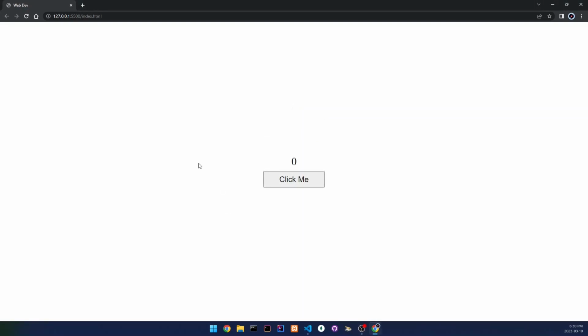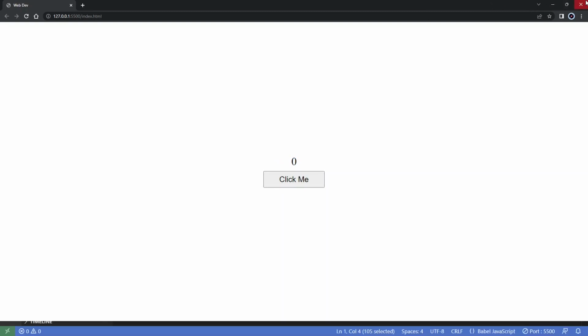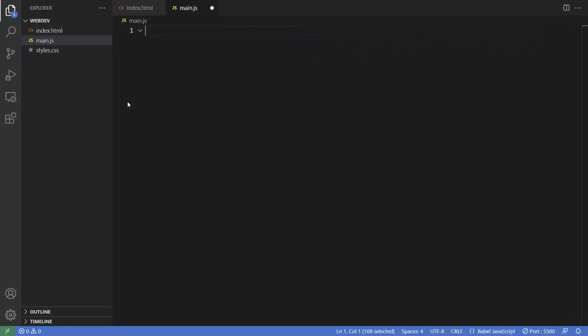And now that you know the basics of local storage, let's try to create this clicker game. So every time we click this button, we get +1 added to our text here. And then when we actually leave, or when we close our tab and go back, then it's saved. But now let's actually do it.